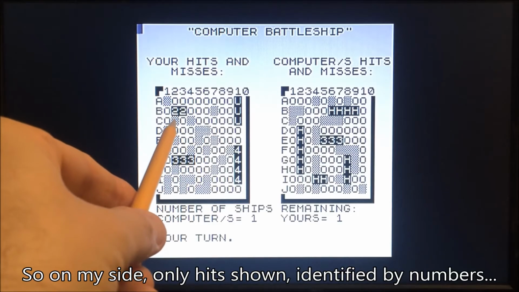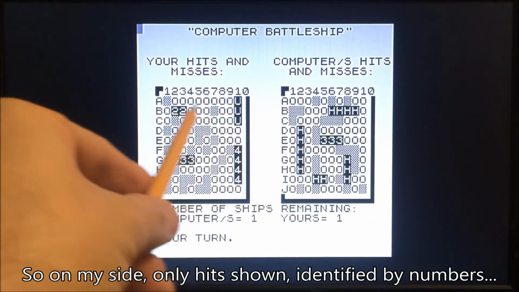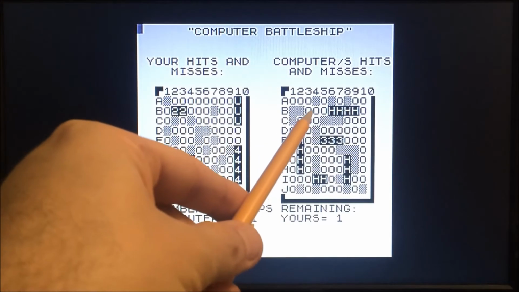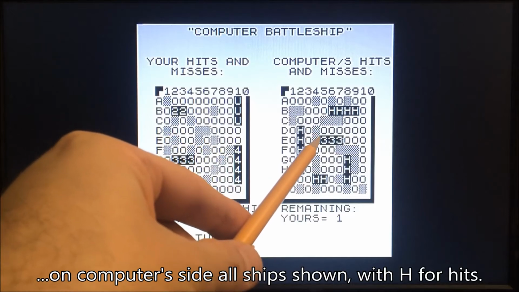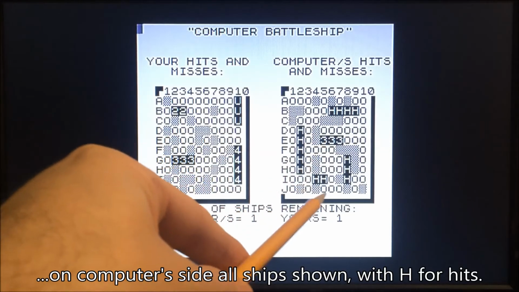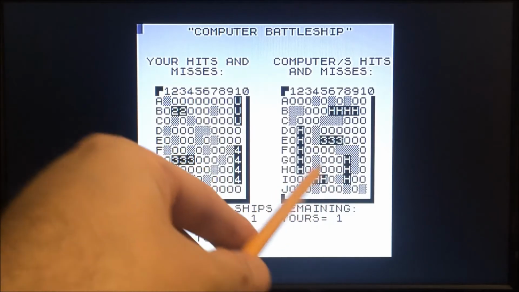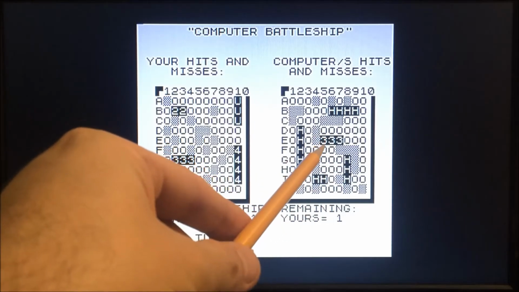I've already found 4 of them. I'm searching for the final one, and the computer's found my carrier, my battleship, destroyer, and submarine, and so it's looking for the cruiser.